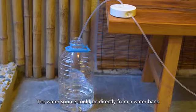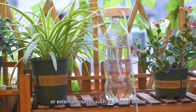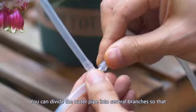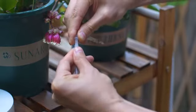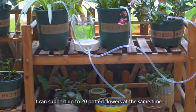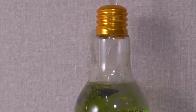The water source could be directly from a water bank or external sources such as a water bottle. You can divide the water pipe into several branches so that it can support up to 20 potted flowers at the same time. It is also suitable to provide pets with water.